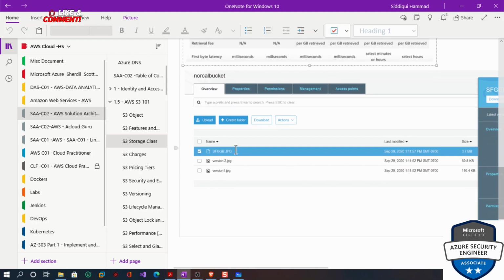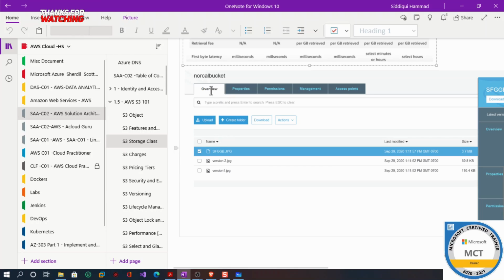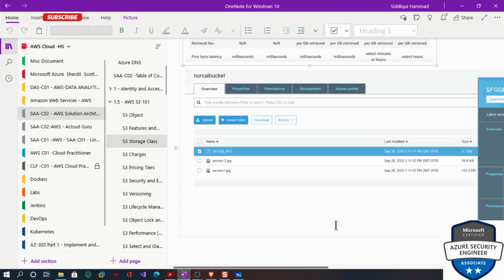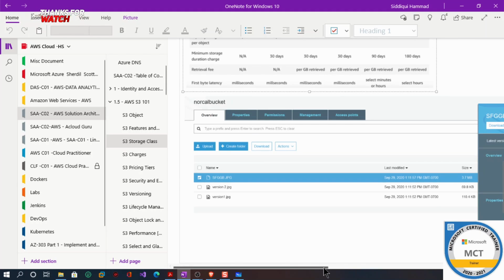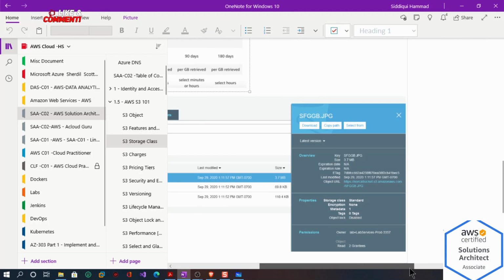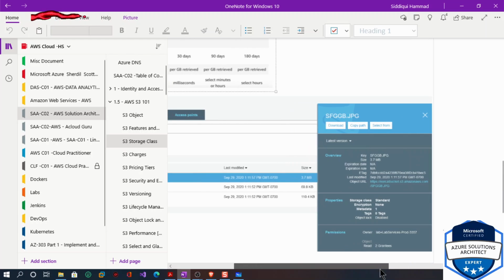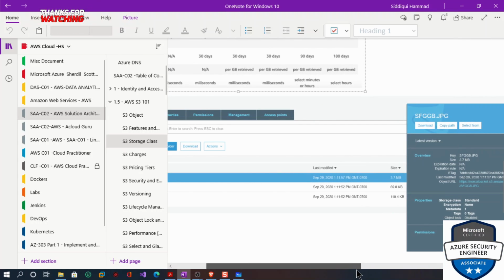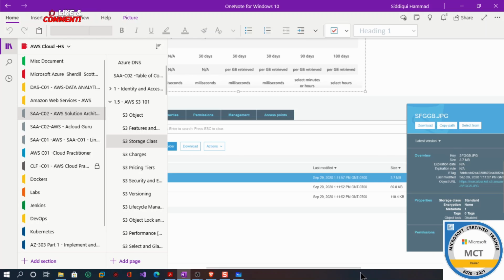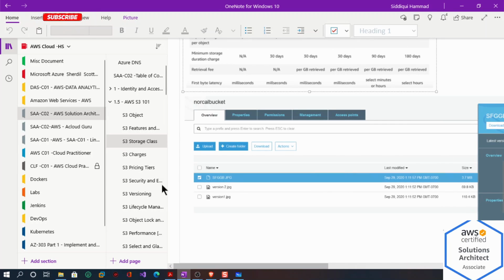So if we create a bucket, it shows that we created a bucket here. I'll show you as well. It shows up with properties, permissions, management, and I think I have this too. Let me see what this is. Oh, this is the metadata. This is actually the key that we talked about: what type, URL, size, expiration date. And then charges.